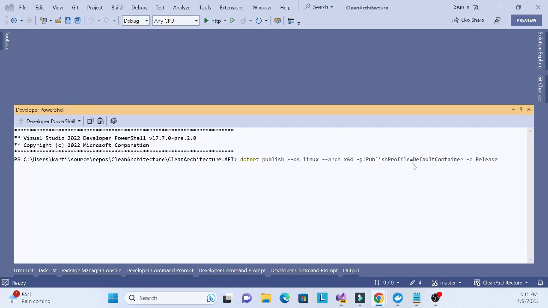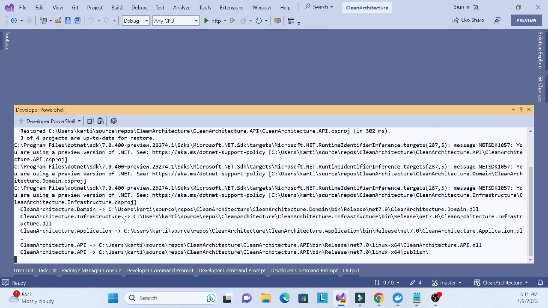So this is actually important. You have to understand where I need to use this one and where I need to use the other one. So there is another command, where we can specify /t:PublishContainer. Where we will use that only for non-web apps, such kind of console and worker. But if you have a web app, like a web API and those, at that time you have to use that publish profile. And then finally, specify whatever type, release or debug. So that's done, and then just hit enter.